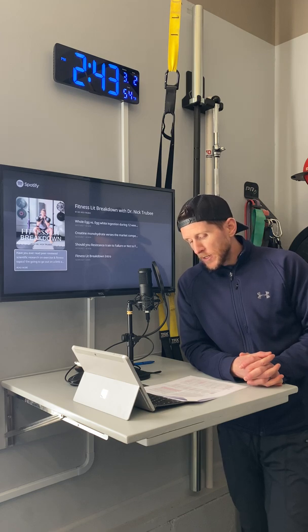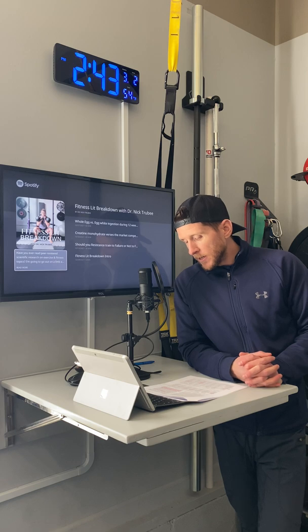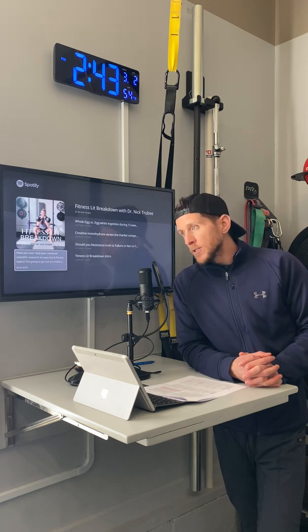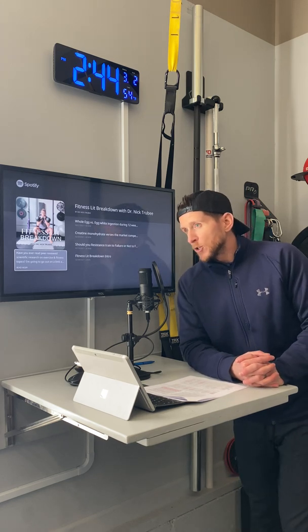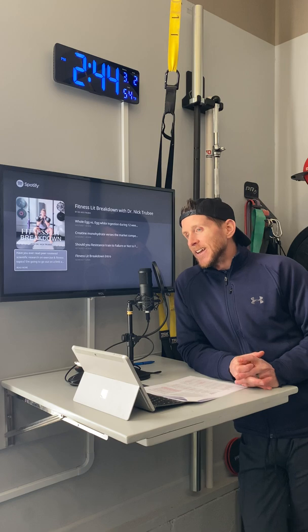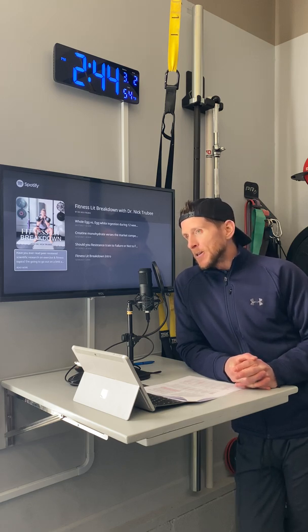One that's kind of fun to look at, and they didn't run statistics on this, which I'm kind of disappointed they didn't do, but the group that did the functional training, between the start at day 0 and the end at 5 weeks, they measured their body height, right? And you wouldn't think a group of males between the ages of 22 and 25 would grow, but on average they saw an increase of 1.2 centimeters, which is just slightly under 1/2 inch. So I'm going to say that this group probably didn't grow 1/2 inch. And I mean, this could have been the researchers came in after a hard night of drinking the night before, who knows, and did some measurements and got this.